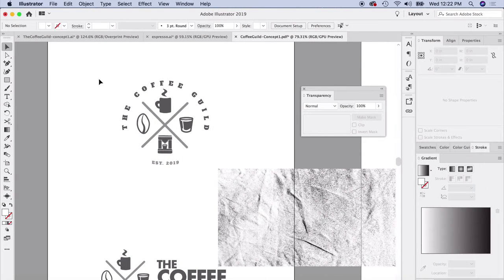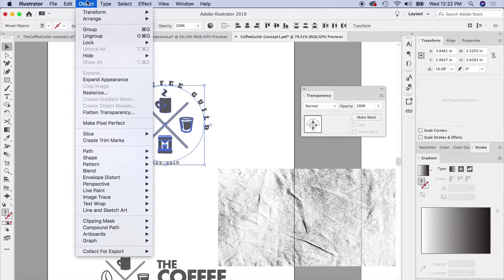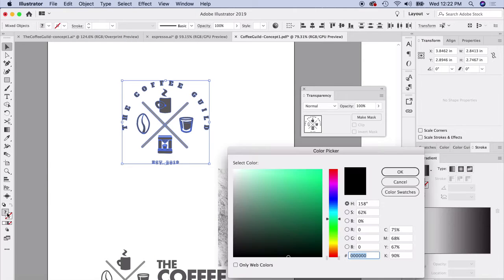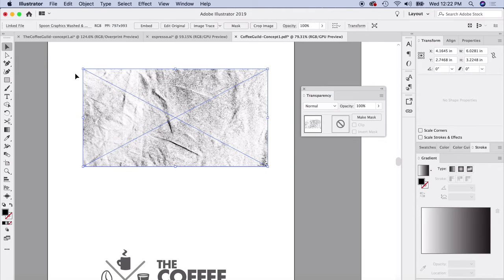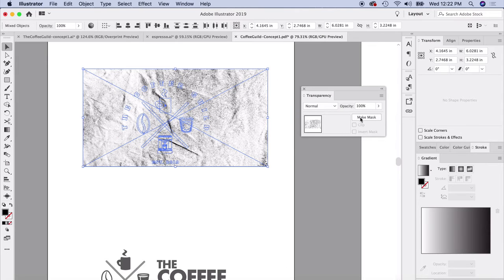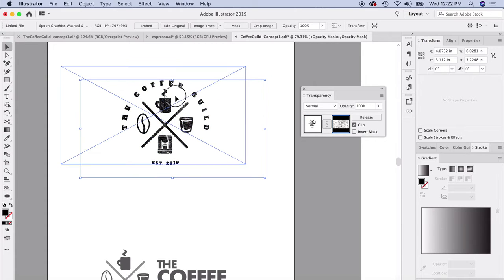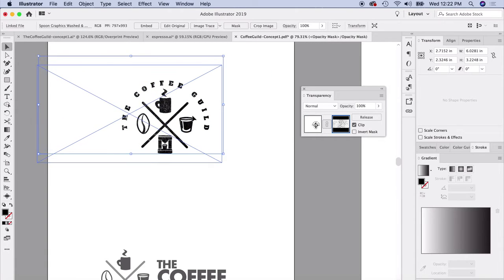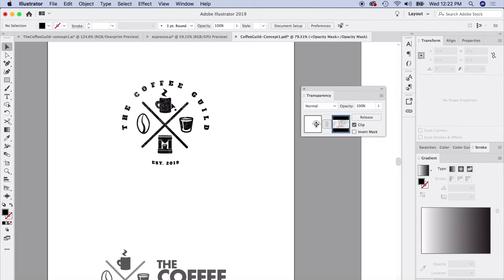It's going to be the same method for this next one. We're going to want to make this all darker. So let me go ahead and create outlines here on the type and make this all a dark black. I think the texture will show up a little bit better there. And we're just going to select both, and we're going to make a mask. We're going to select the masked area and shift this around until we have a presentation we like. So I just added that little bit of pop-up texture that I think the client is looking for.